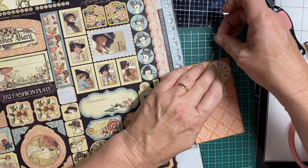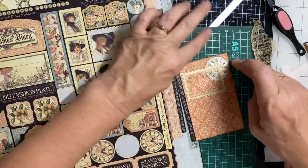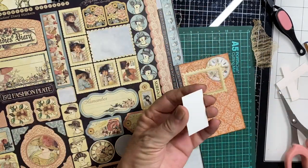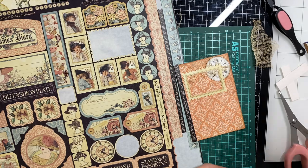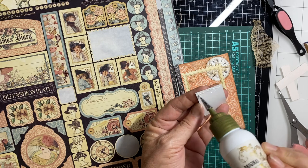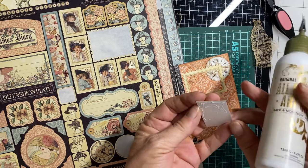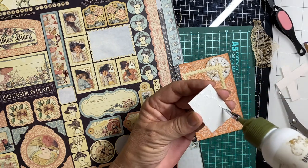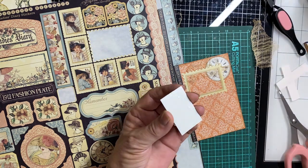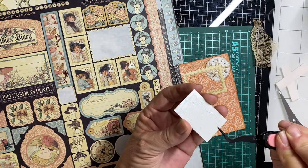Taking a little bit off that, just so it's there, but it's not sitting too far over it like that. Right, now our lady in the centre. I could use my glue stick with this, but I can't be bothered. I'd have to get out my glue paper to sit underneath it, so let's just do it this way. As I said before, they are a really good stick still for all that time, but I'm still not game enough to not put the glue on them. So we'll just make sure that we put pop glue on them.